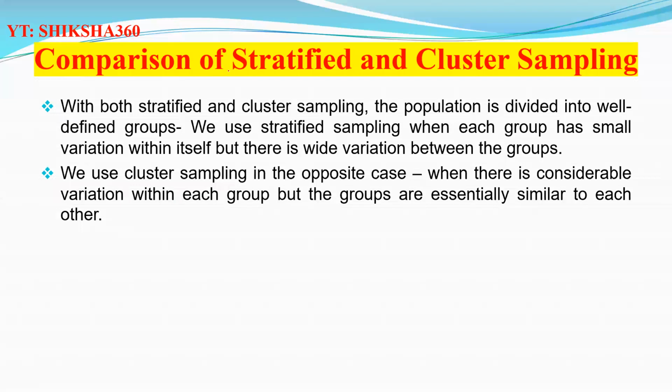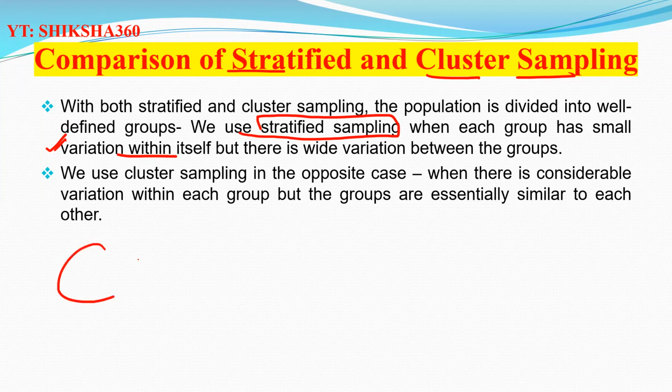So what is the comparison? The comparison of stratified and cluster sampling. What I have discussed here, they are saying here. With both stratified and cluster sampling, the population is divided into well-defined groups. This is true. We use stratified sampling when each group has a small variation within itself. In that case we will use stratified sampling.